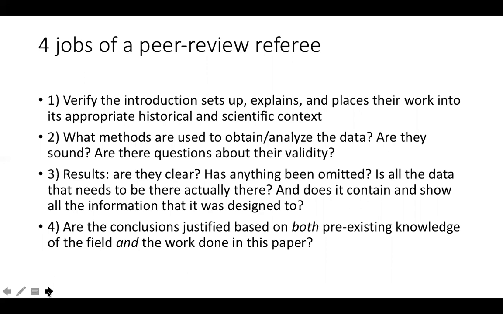So the peer reviewer has to verify the introduction and make sure that all the work is in a proper context. The peer reviewer has to make sure that the methods used to obtain and analyze the data are accurate and sound, and they ask whether there are any questions about the validity, whether internal or external validity, of the data. They would review the results: are they clear, is there any missing or omitted data, anything that needs to be clarified. And also they look at the conclusion. Is the conclusion justified or not? Is it based on pre-existing knowledge, and has this work been done in the past, and does it replicate previous work or not?